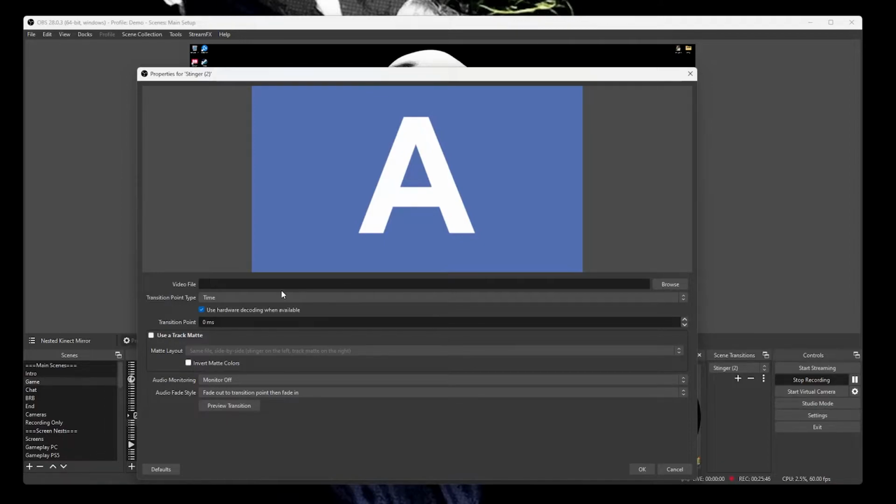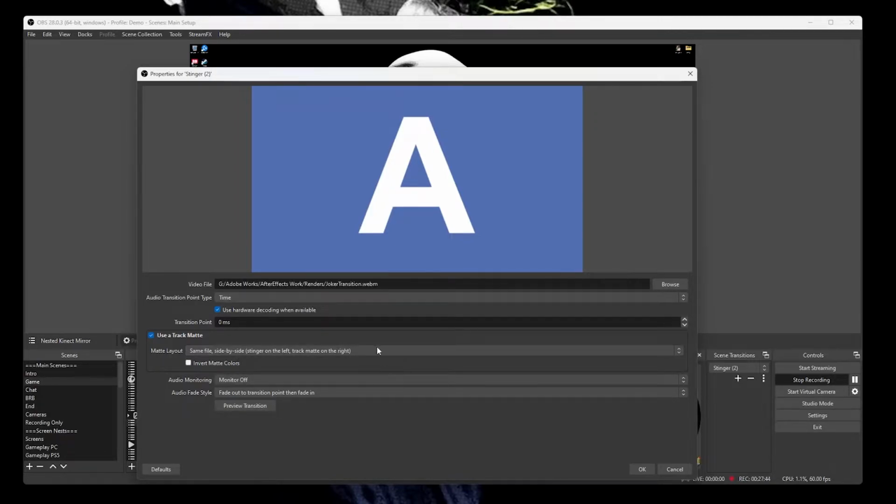So you would set it to 3840 by 1080, and on one side of the video, you have your actual transparent video doing whatever you want it to do, and then on the other side of the video, you have a black and white transition, and you set them side by side, and then you would use the track matte selection side by side, and then it would play the transition.